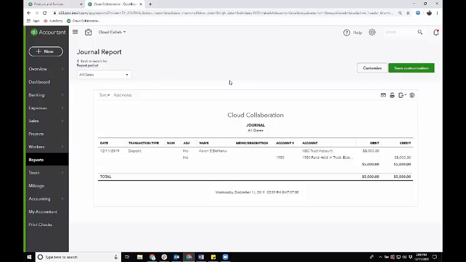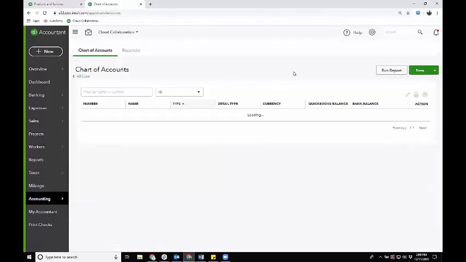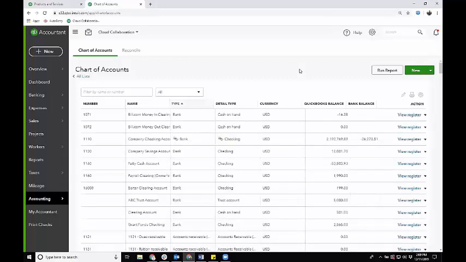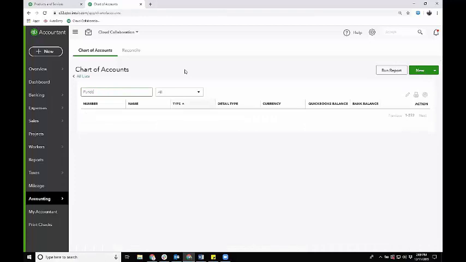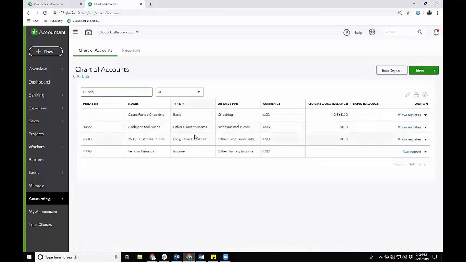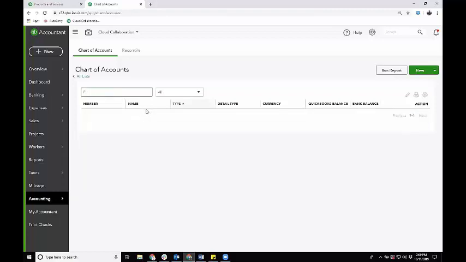Now, when you go to the chart of accounts, so I'm trying to think, how do you see it by customer, this kind of retainer or funds in escrow? We can either view the register or look at the balance for the funds held in escrow account. So you'd see the balance.